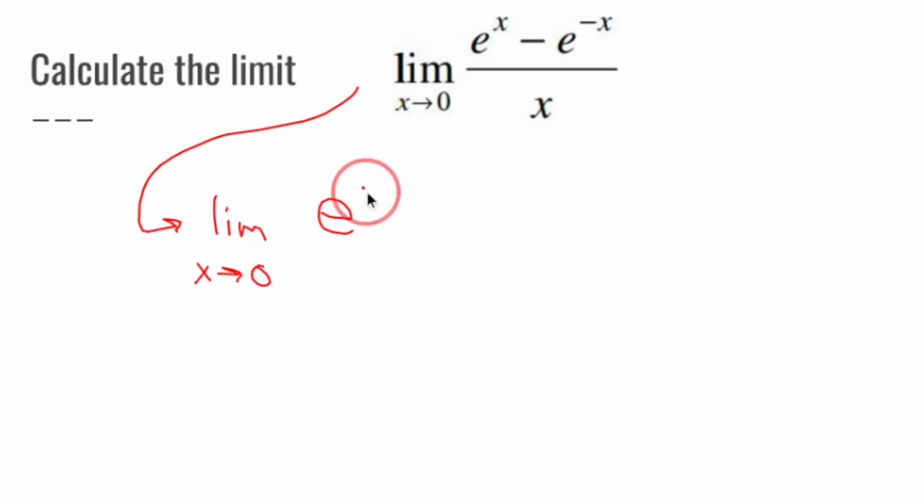So e to the x is e to the x minus, I'm going to take the derivative of e to the negative x. So this is chain rule. The chain rule says you take the derivative of the outside, which is e, keep the inside, but multiply everything times the derivative of the inside. So the inside is negative x. The derivative of negative x is negative 1, so just make that negative. So e to the negative x became negative e to the x, so this becomes e to the negative x, positive.